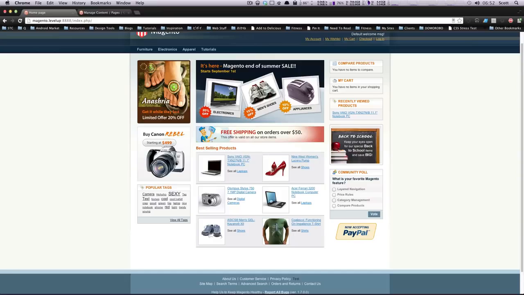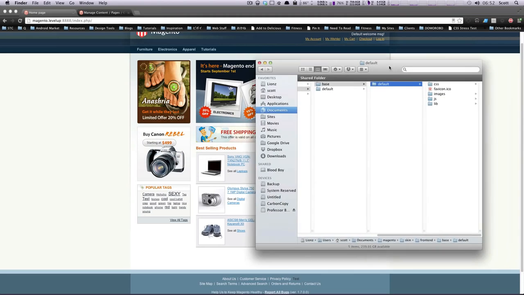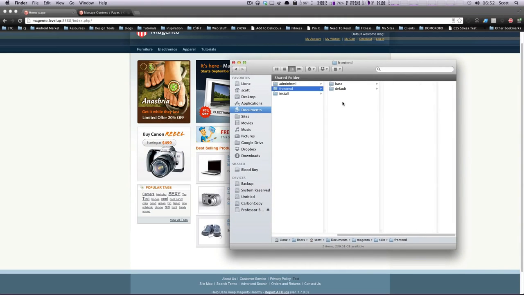So let's talk a little bit more about themes. I'm going to show you something real quick too. Let's talk about this rollbacking that we talked about in the last lesson. So if you don't have any particular files in your theme, let's say your theme's name is default, and then of course it has the default theme in here.